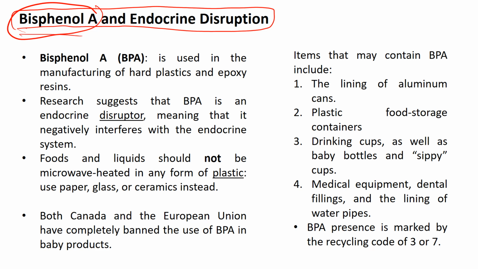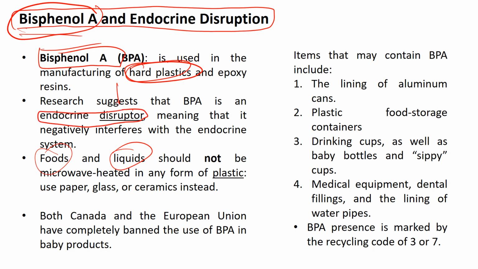It's a chemical that is used in hard plastics, okay? So there are people who tend to use a microwave, and they will heat food or drinks or whatever that are contained in plastics. And if those plastics contain bisphenol A, the microwave heat can cause this bisphenol A to get released into whatever you have in that container. It could be in the food, or it can be in the liquid. The thing is, this chemical, bisphenol A, affects your endocrine system. It can negatively impact the production of hormones. So there are cases where you have hormonal dysfunction and all that because of this bisphenol A.